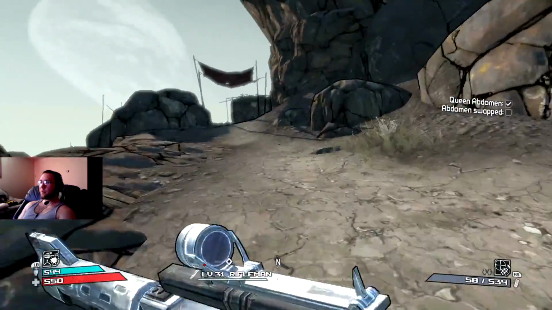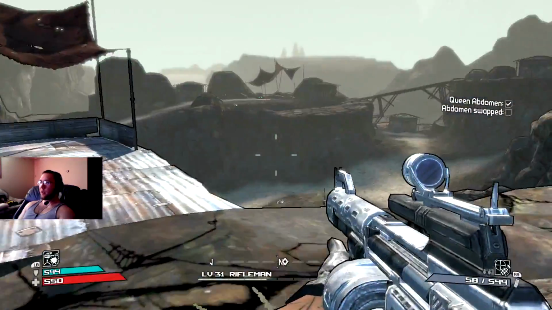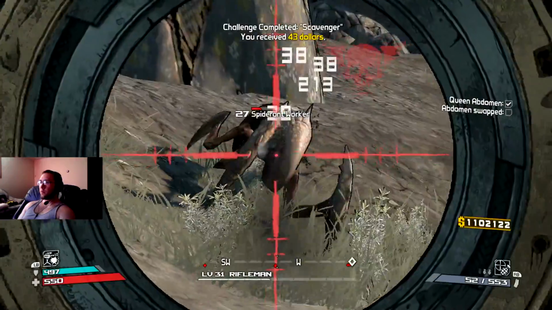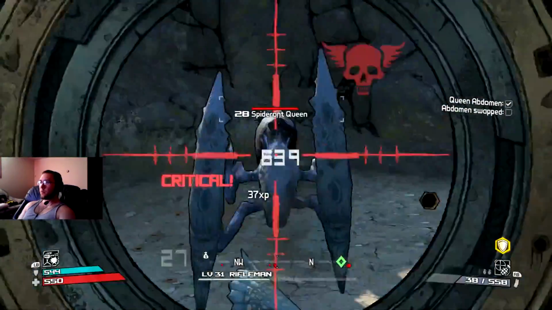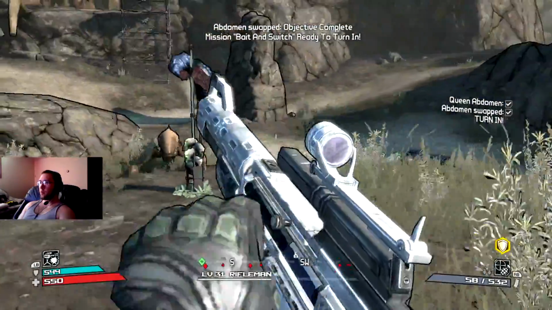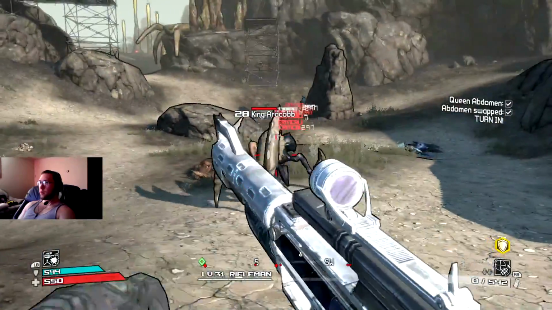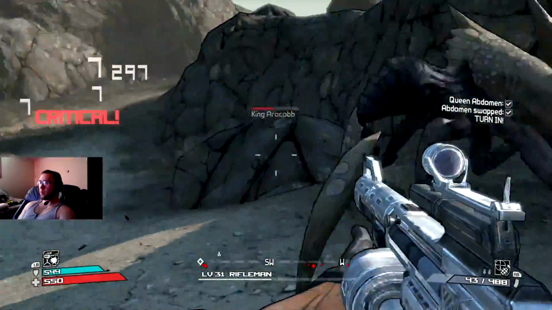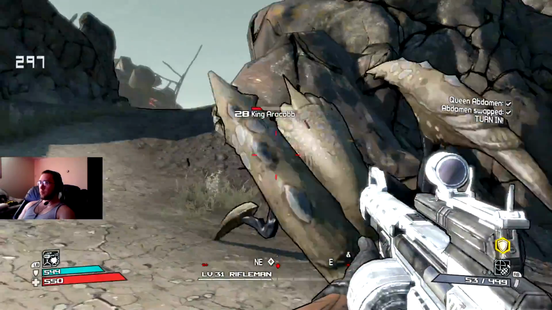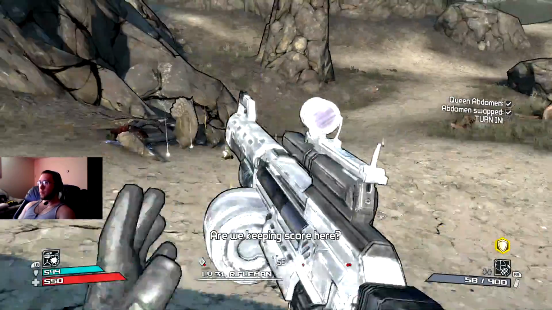I'm going to go this way and see if there's a chest up here. I don't think there is, though. Nope, just some money. Oh, we got a challenge completed, though. Oh yeah, that was all me. Let's place the abdomen. There we go. King Arakob. Nice, he's gone.